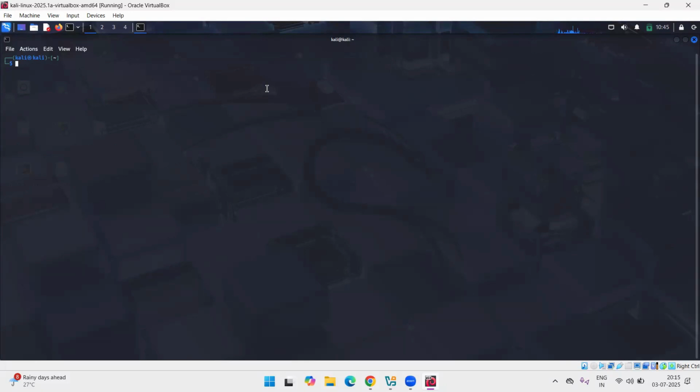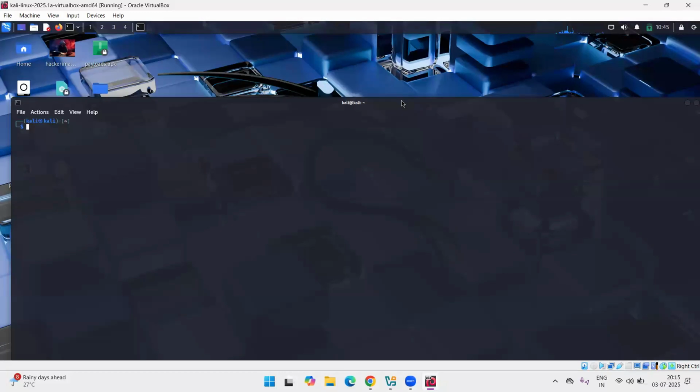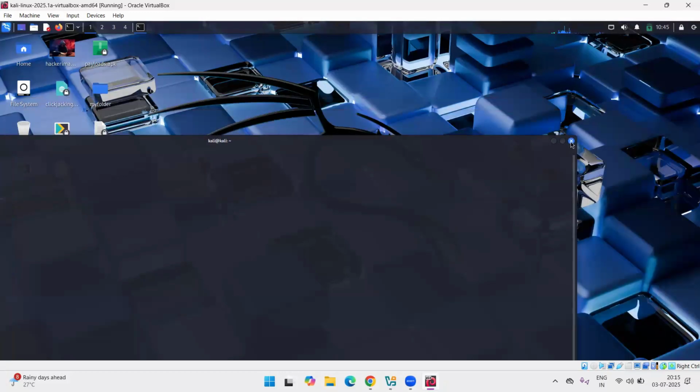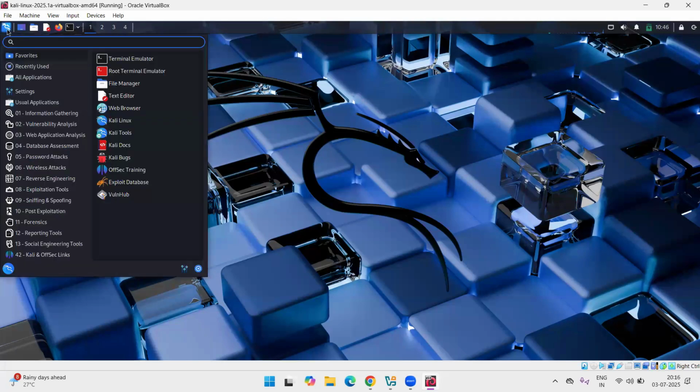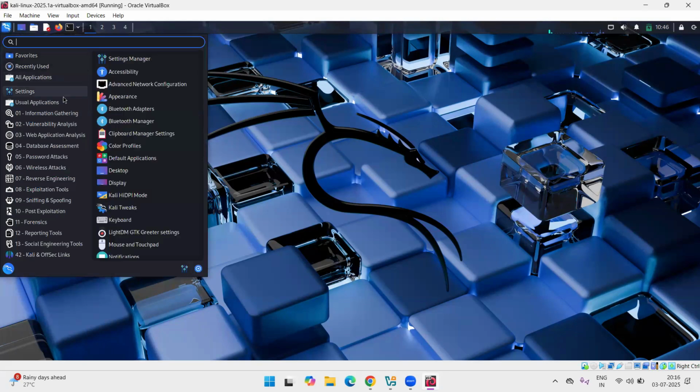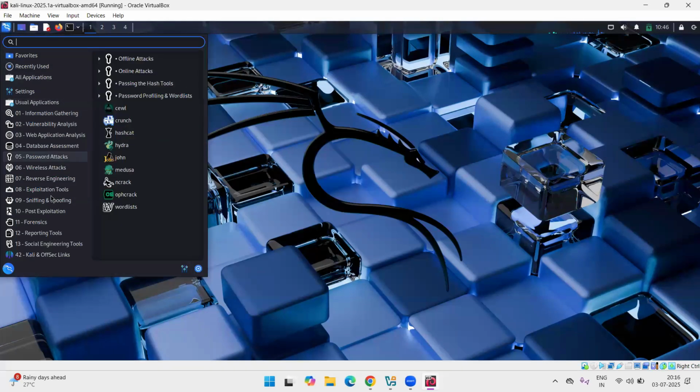Okay. So it's now more GUI. Previously it was all CLI, command line interface. But now, if you see here, on the top left side, the Kali symbol. When you click on this Kali symbol, you can see the various tools arranged category-wise.